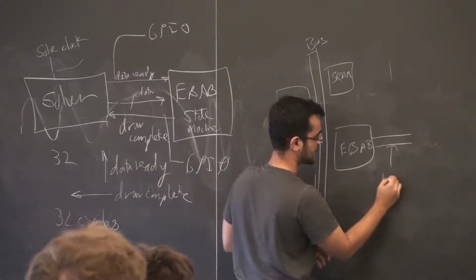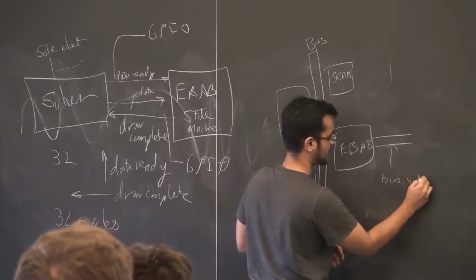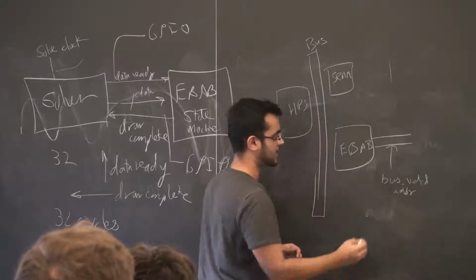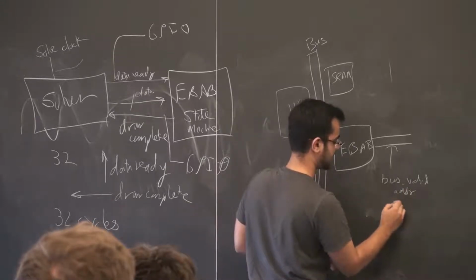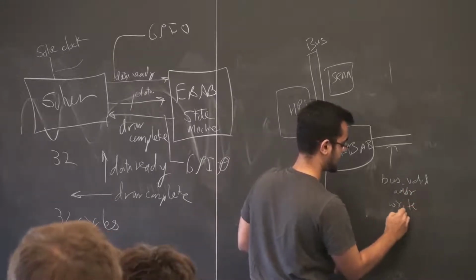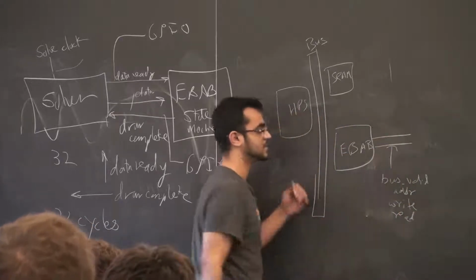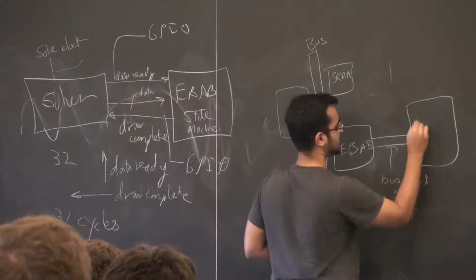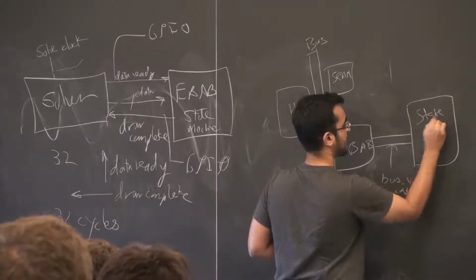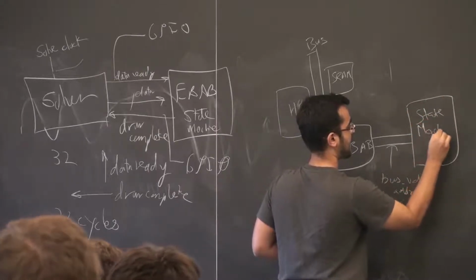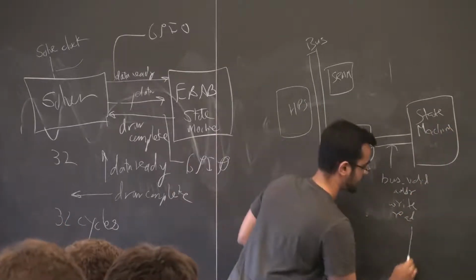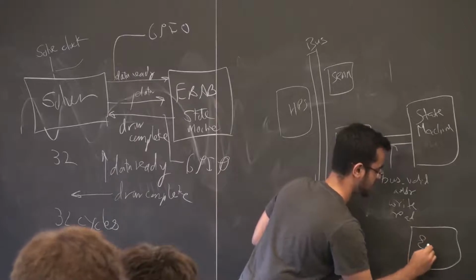So this is bus valid, then address, and write data, read data. All those signals we get in here. And what we are doing here is writing a state machine in here. And we have our equation solver right here.